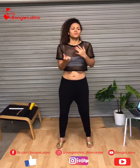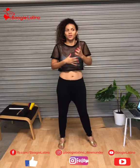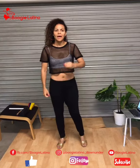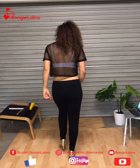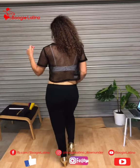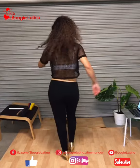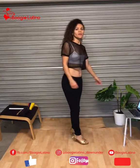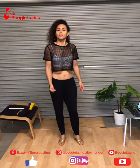I call it rhythm, but all the people like the musicality. You know, some people are very precise, or they've been listening to the same song many times, so they know where it's gonna hit, but they have that control, okay? And that's rhythm. So let's do it again. 1, 2, 3, 4, 5, 6, 7, spin. Okay? So, that's the basic one.